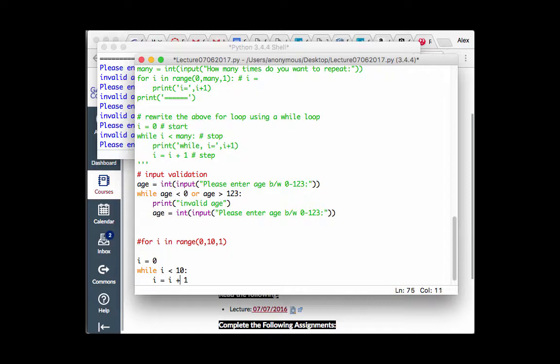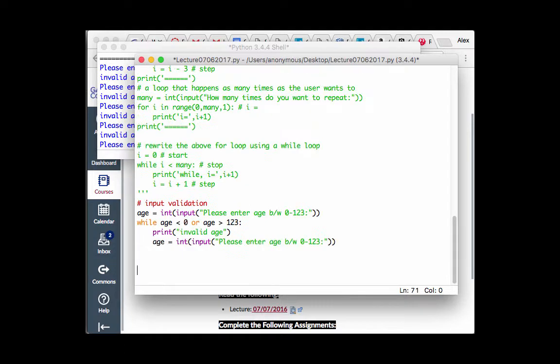I can tell it, i is equal to i times 10. That's fine. I can do that. So you can do these kinds of extra operations that you can't do in the for loop. And I'll go through the examples for the assignments that you have to do.